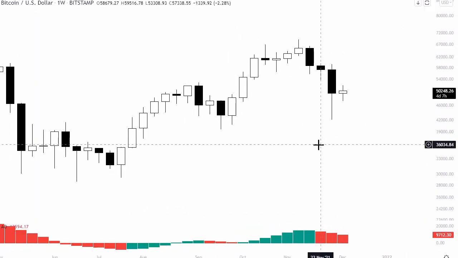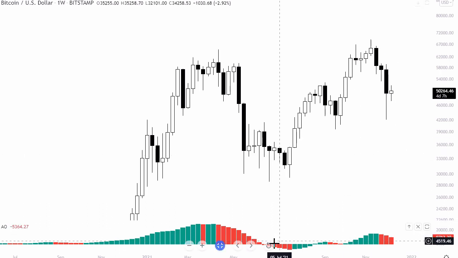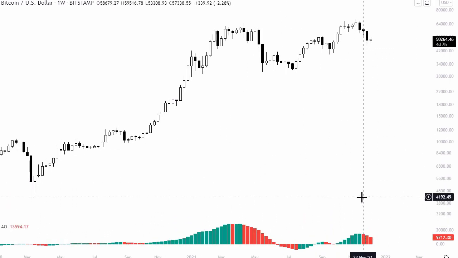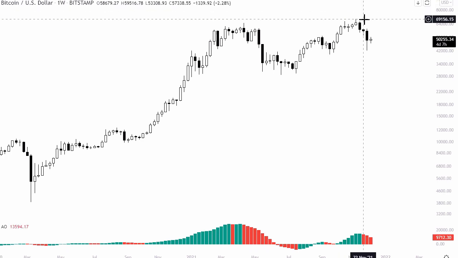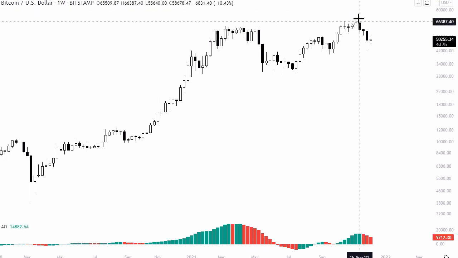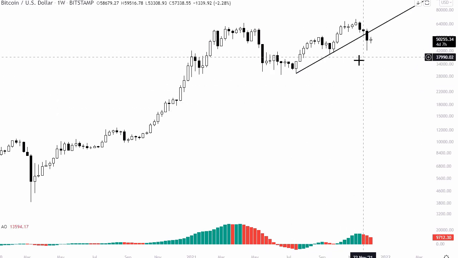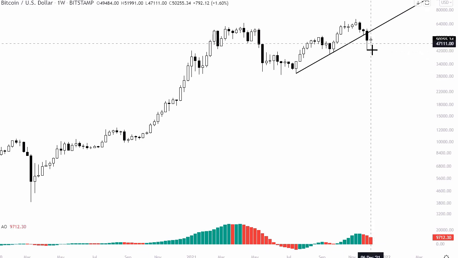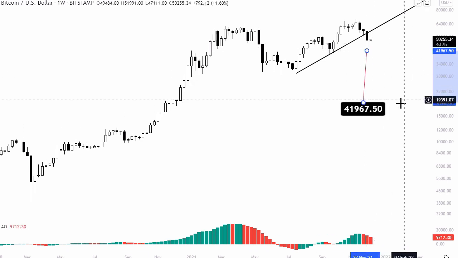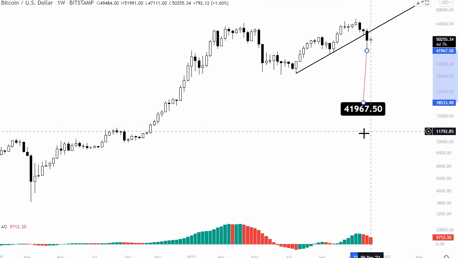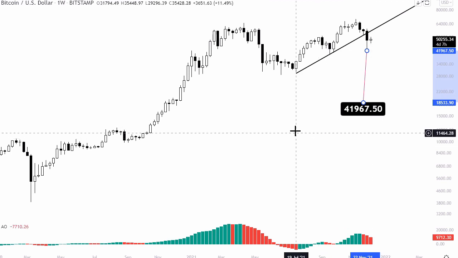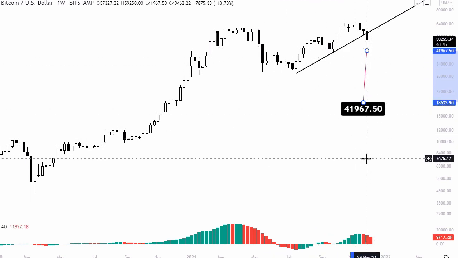Look at the weekly chart. It's a little bit different. It's flashing red here. If we would draw our trend line and we're agreeing that this is the higher high, it's going to be here to here. Right, so we did break down. Remember the strategy. You would have to get a break of the low, which would be 41,967.50. We didn't do that. We're trading inside that range right now. Obviously, that could change pretty quick with Bitcoin.